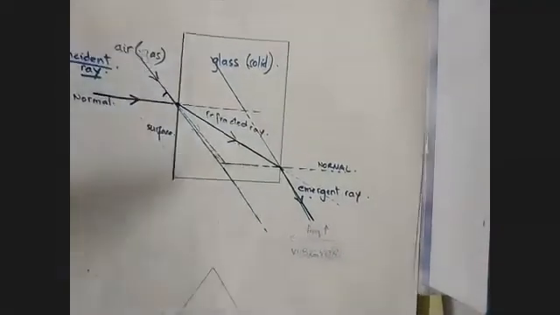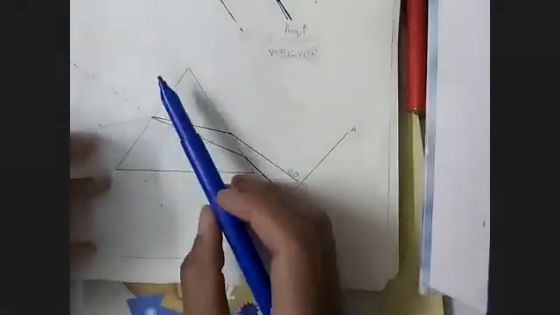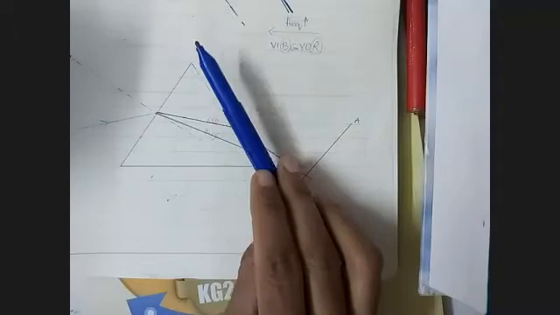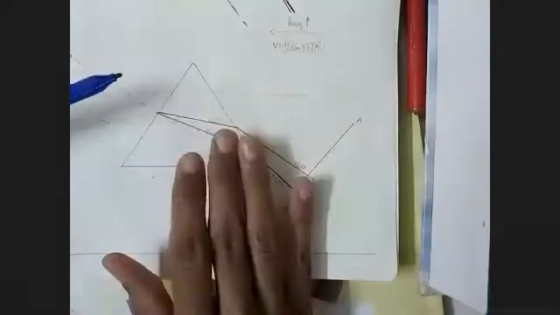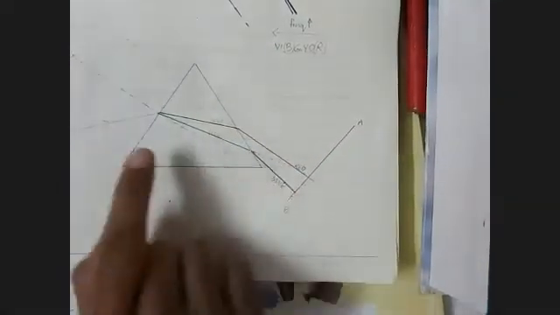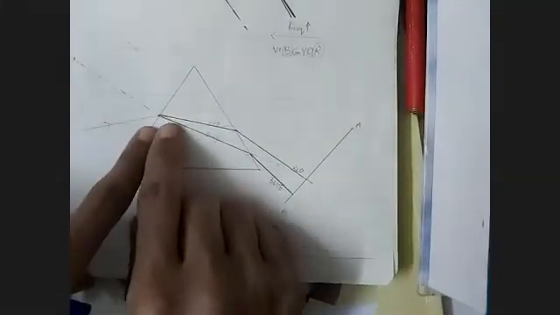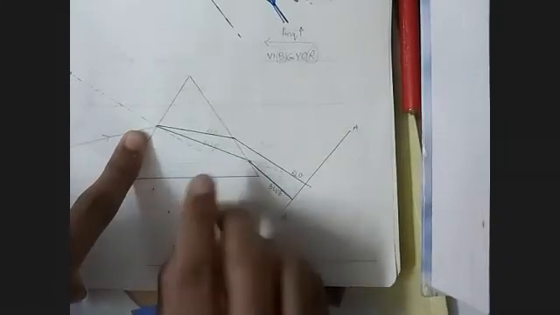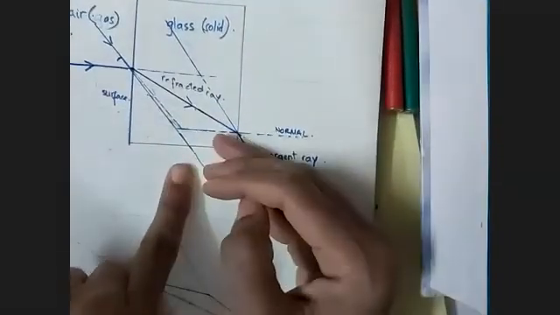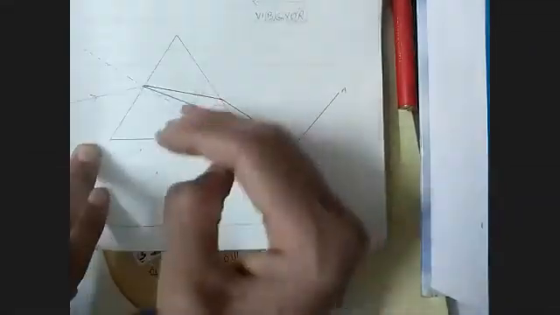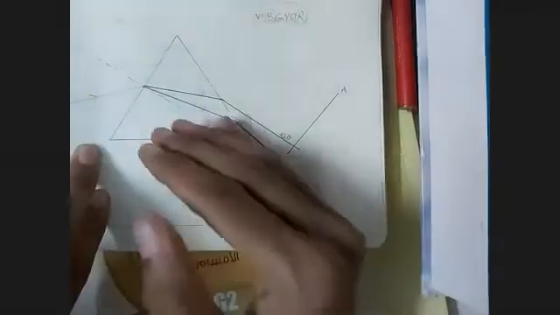Now let's move on to refraction through a prism that has surfaces which are not parallel to each other. Again, the same phenomenon, but the emergent ray will not be parallel to the incident ray. Why? Because again, the light is passing through refraction twice: once when it enters, the second time when it exits. And the second refraction further bends it rather than bringing it back. In the parallel prism, the second refraction brings the light ray back to the initial direction. But in such a prism where the two sides are not parallel, the emergent ray is not brought back, in fact it is bent even further. So the emergent ray is quite bent compared to the incident ray.